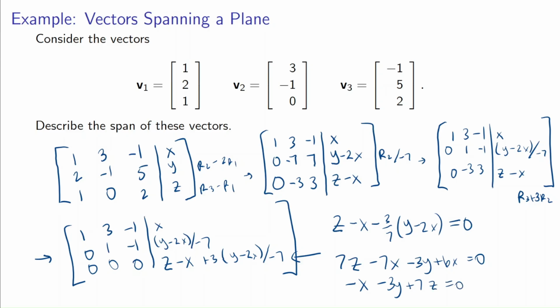And we've seen this before in previous sections. This is the equation of a plane. So all points x, y, z that satisfy this equation will give us a plane in 3 dimensions. We're going to look at that geometrically relatively soon. So one thing we know here is that infinitely many vectors are in the span of these 3 given vectors. Any vectors that lie on the plane given by this last equation, negative x minus 3y plus 7z equals 0, are going to satisfy that system and therefore be in the span of these 3 vectors. So we might say here that these vectors span this plane.